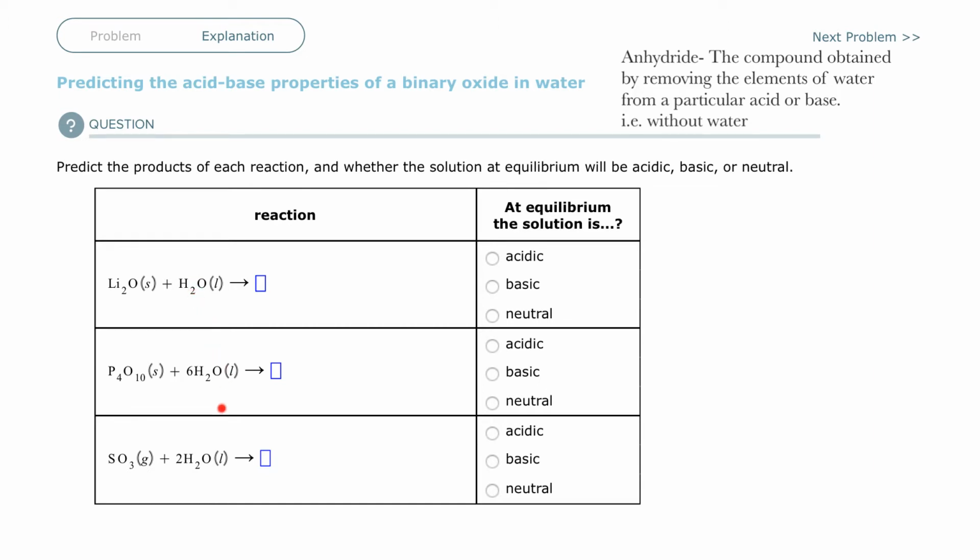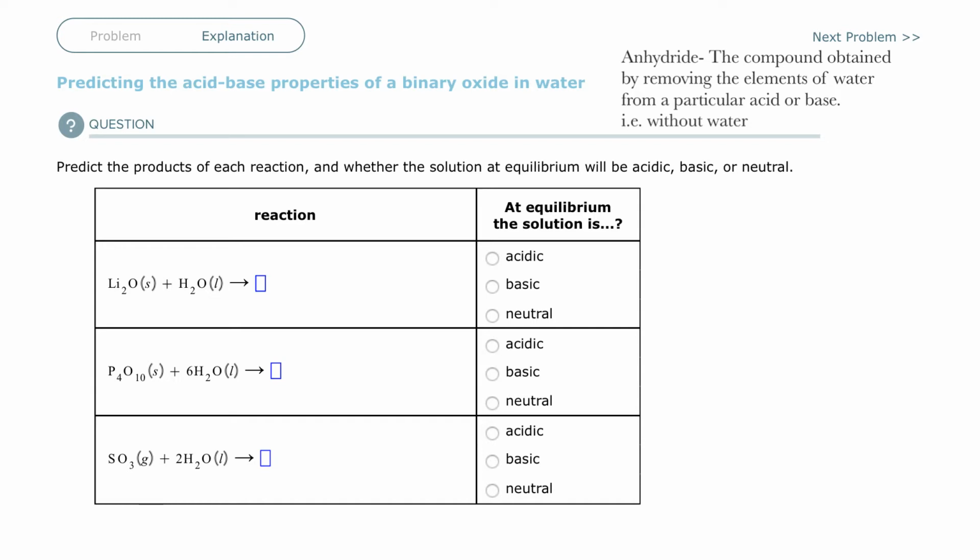Second thing is they're all reacting with water. So I'd like you to put something in the back of your mind so that a red flag would go off. If you have a binary oxide with water, often you should ask yourself, I wonder if this is an anhydride. Anhydride is just fancy Latin for without water. So it's just remove water. If you've ever heard just add water, this is just add water and you get something back. It used to be something, and then you took the water out, and then you put it back in. So it's like your orange juice that you add water to and make orange juice again.